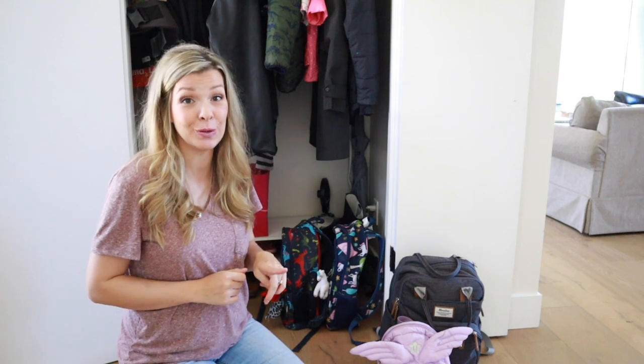The next thing I want to make sure is in this closet are my kids' backpacks, because they do have school tomorrow. So I have my daughter's backpack here, my son's backpack here. Because they are early learners they don't really need a ton of stuff — mostly what goes in their backpacks are their lunch boxes. So I'm just going to leave everything right here, and now I have to go track down my son's t-ball bag, which is usually in his bedroom. So let's go do that.